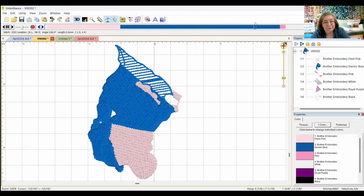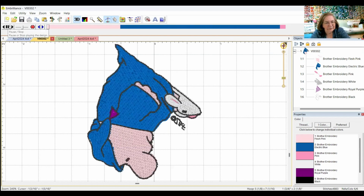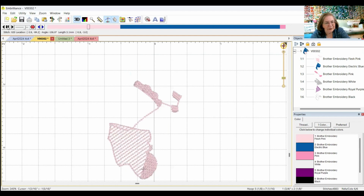to make a hat a different color. I can just let it play. Here are your play buttons, so you just let it play. And this is how fast it plays, right to the right of it. But usually what I do is I'll stop it, because I just want to see how this stitches out.